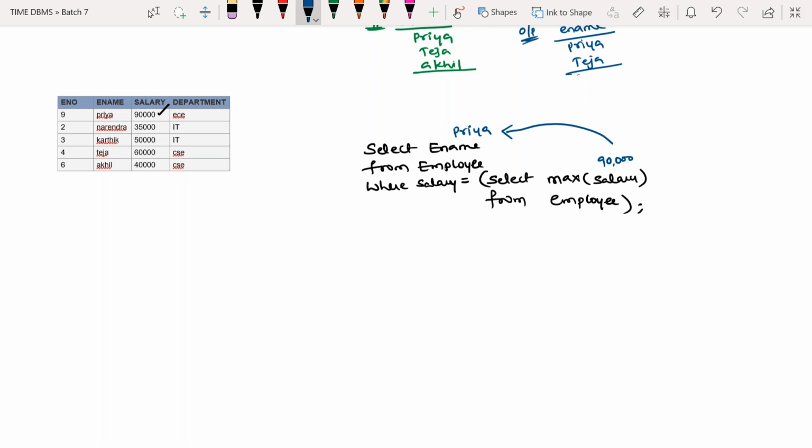For the remaining, 35 equal to 90 is false, 50 equal 90 false, 60 equal 90 false, 40 equal 90 false. The output is ename, and that ename is Priya. This is how we can write a query to find the name of the employee with the highest salary.